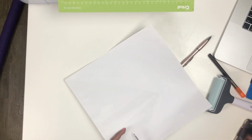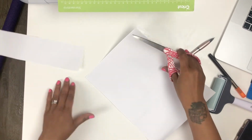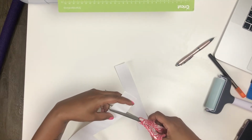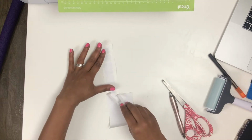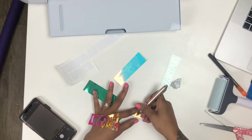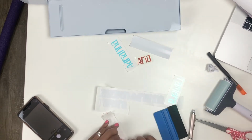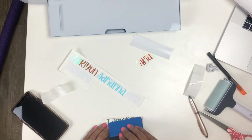Now that I have everything cut out, start weeding. Cut this off first. Go ahead and get all your pieces weeded and get them ready for our water bottles. We're going to take the top part, which is the colored part on my design, and put it onto the bottom part, which is the white part. And the white part is the offset that we made at the beginning.